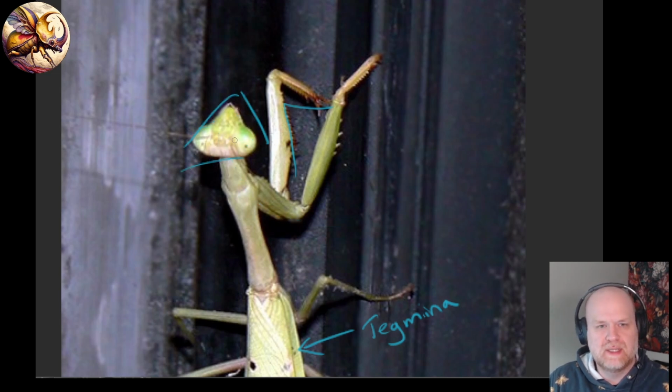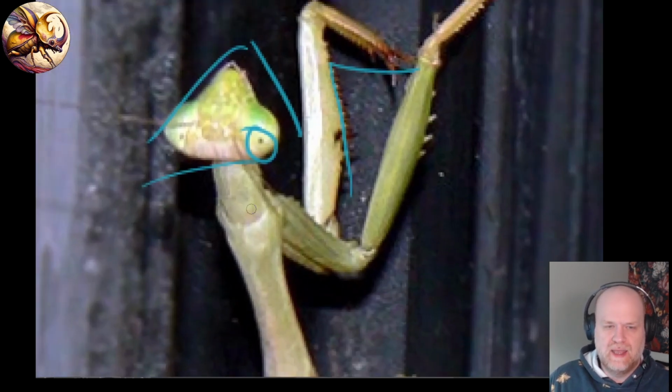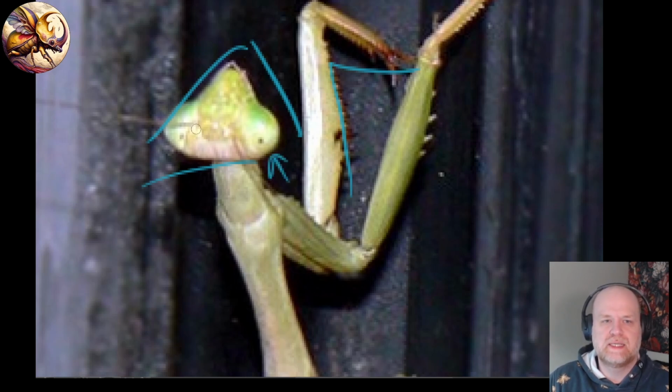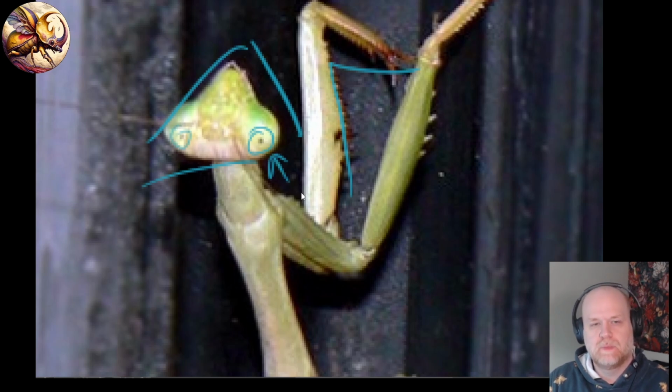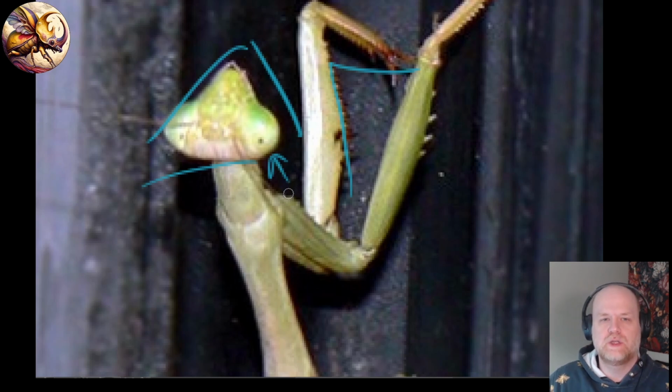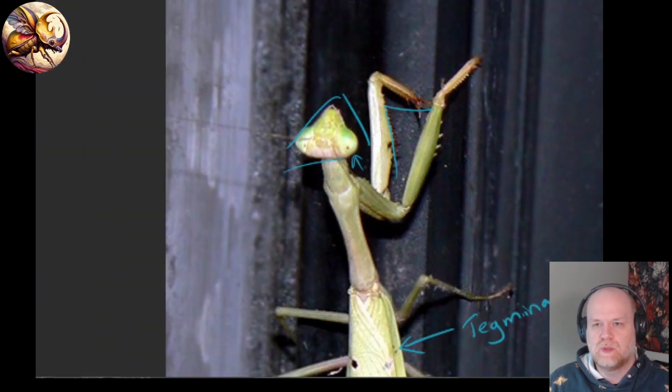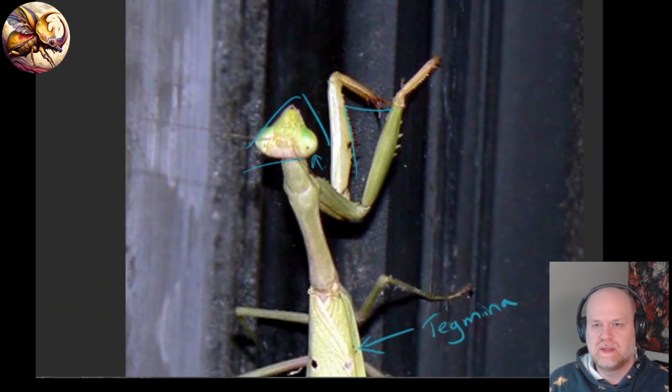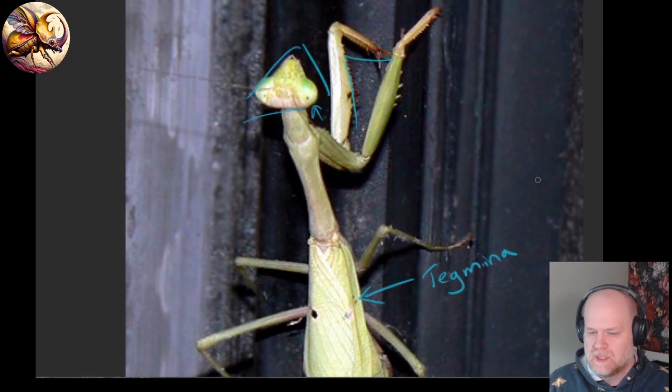One of the interesting things that they have is something called the pseudopupil. I think it's called a pseudopupil. And it's this spot here, which makes it look like they have a black spot on their eye, and they don't. So this is a trick of the light, because this is the parts, the ommatidia of the compound eye that are directly facing you. They don't reflect light back. It looks like they're absorbing all the light, so you just get this moving black spot, which is kind of interesting that they all seem to have.